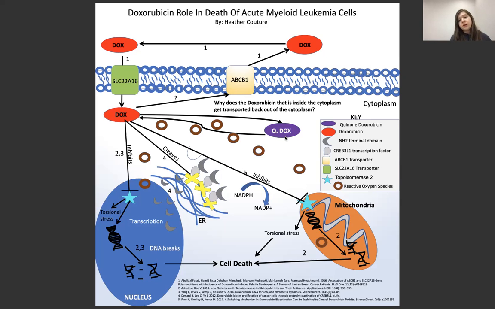So a guess would be chaperone proteins. In the case that chaperone proteins are what brings it, we could figure out ways to deactivate the chaperone proteins or make it unable to bind to the dox. That way it won't go. Or just create other methods to prevent the dox from leaving the cytoplasm so it can stay in and hopefully kill the cell. So that's it.